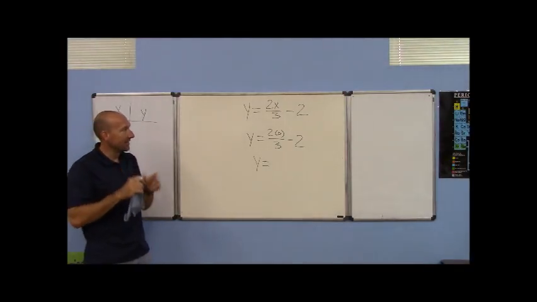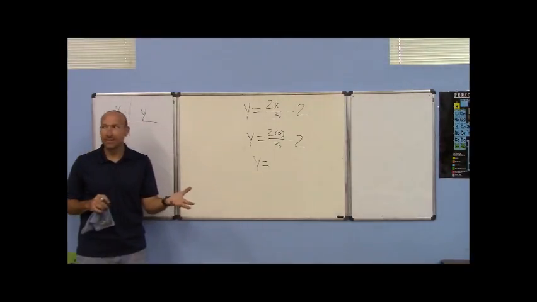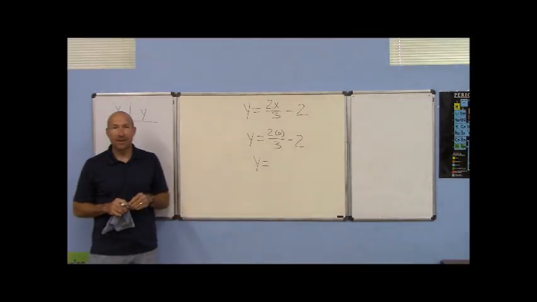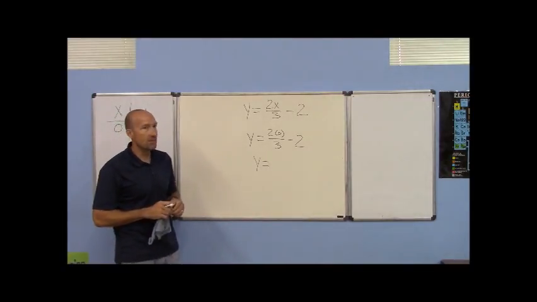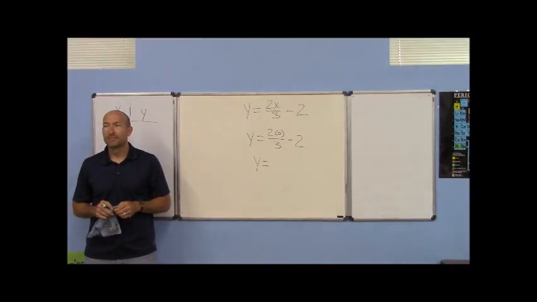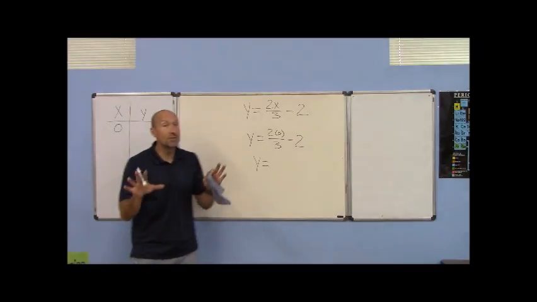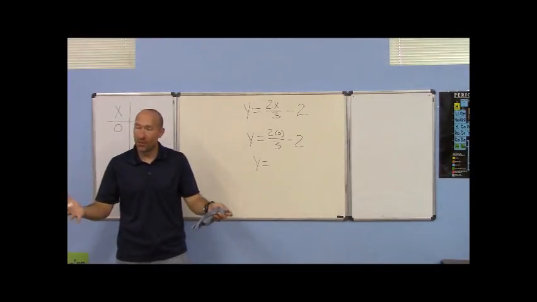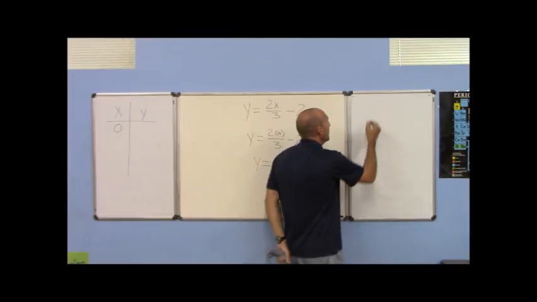Confusion sets in. Well, now there's a 0 up top. What can I do with that? Without your calculator, what is 2 times 0 divided by 3? 0. Are you sure? No. So this is what confuses people, so we'll actually go over this so that we can reconfirm it.